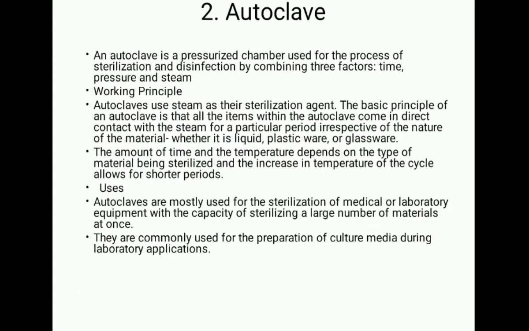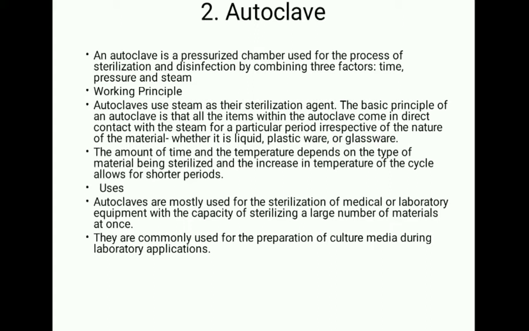Next we have autoclave. An autoclave is a pressurized chamber used for the process of sterilization and disinfection by combining three factors: pressure, time and steam. Talking about working principle, autoclaves use steam as their sterilization agent. The basic principle of an autoclave is that all the items within the autoclave come in direct contact with the steam for a particular period irrespective of the nature of material, whether it's a liquid, plasticware or glassware.